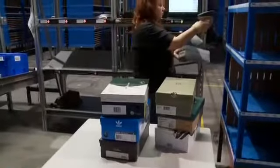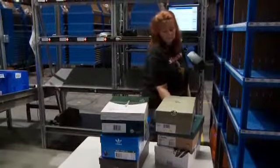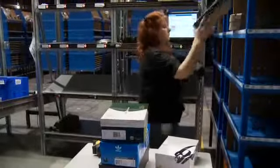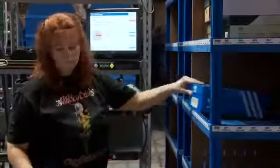I've been working in the Kiva Robot Zone for about 3 months now, maybe a little longer, and it's a really good process. I have been telling everybody about the Kiva Robotic Zone area here at Zappos. It's a lot easier on your legs. It's quieter, it's faster. I can do twice the work using the robot system, and literally half the time.